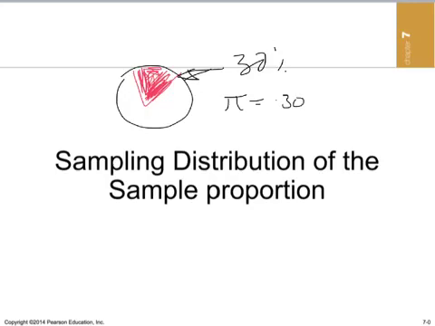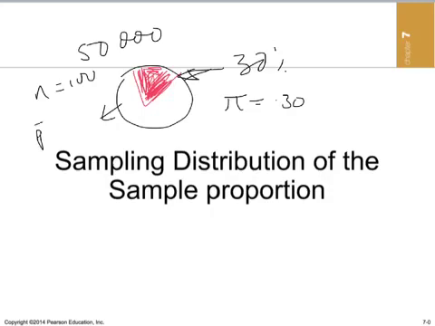And that's just a single value. Unlike, say, the normal distribution for a continuous variable, such as time, in a population there could be several different values of time. But in this case, there's just a single proportion. 30% of the cars are red. Now, if we know that there are, let's say, 50,000 cars, and I were to take a random sample of 100 cars, n is equal to 100, then I would expect to get 30 of them to be red, but it may not be that.